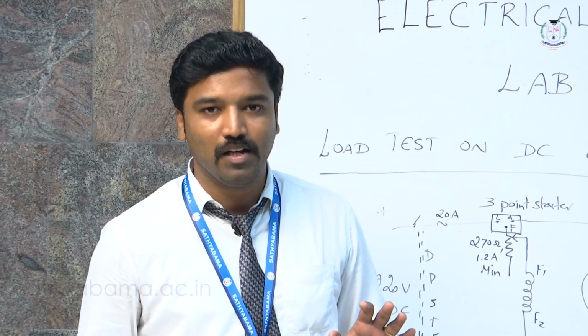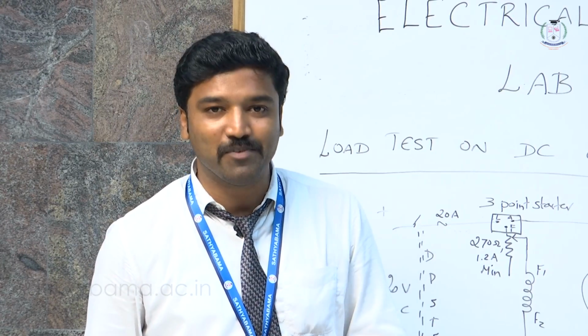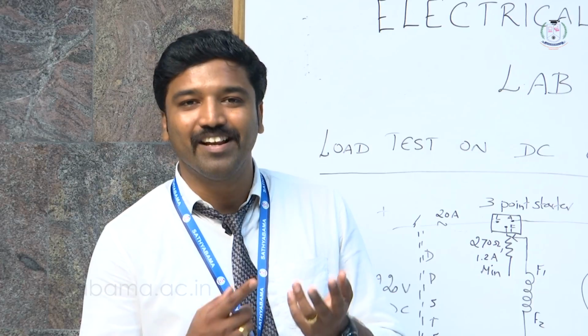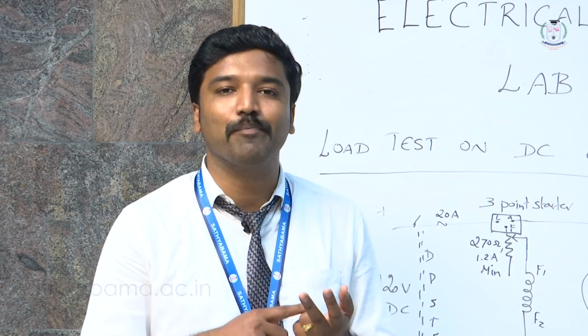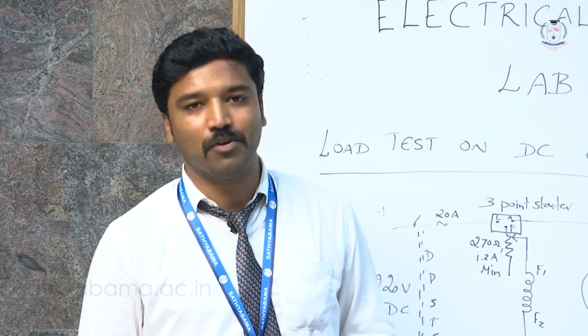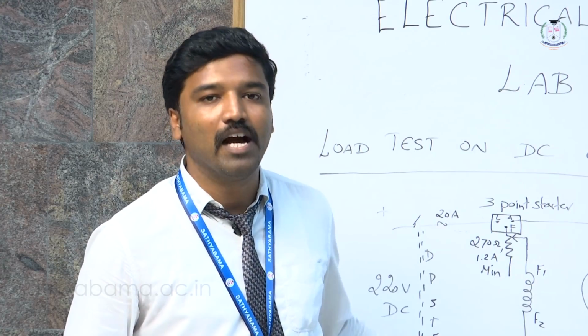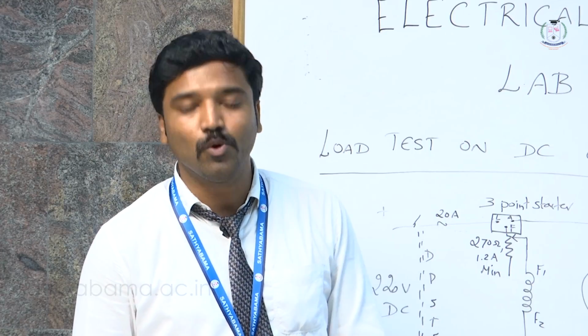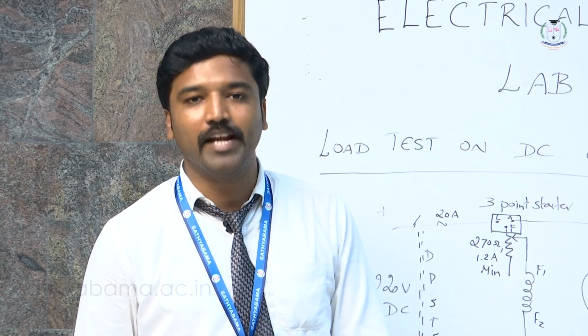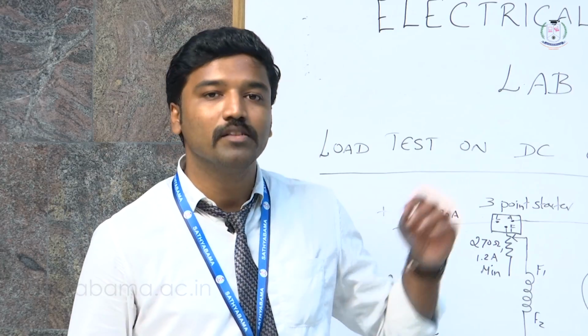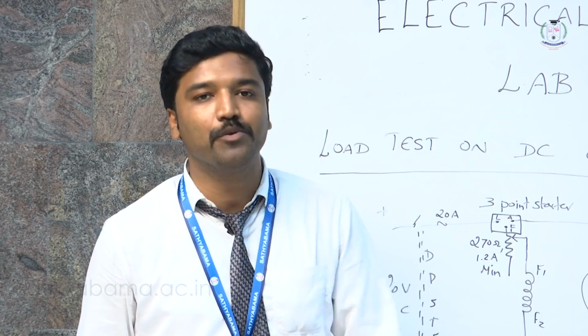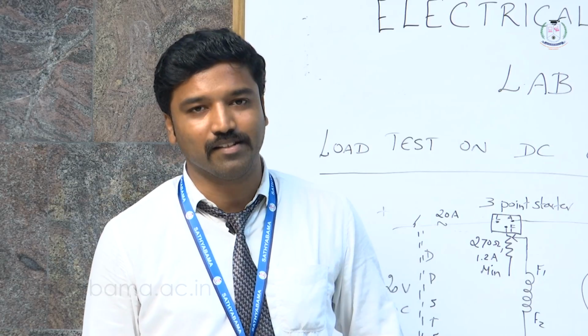Okay students, so far we have discussed the different types of generators which we use in our lab for experimentation, and I hope you remember whatever types you have learned. Can we have a revision? Shunt generator, both separately excited and self-excited, which we have discussed, and the compound generator. We discussed three different experiments, the experimentation point, the recording of readings, and the graphical part. With this I am going to end this session. In our forthcoming session we are going to discuss the various types of DC motor which we are going to use in our lab, and their characteristics and other things. Thank you.